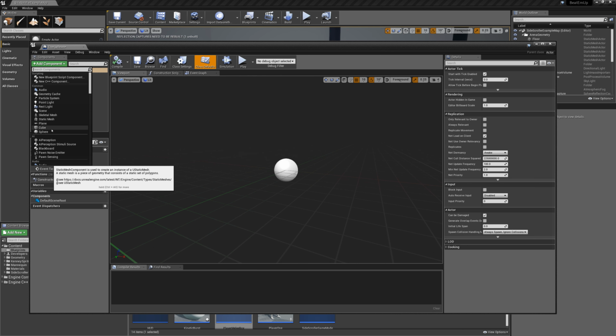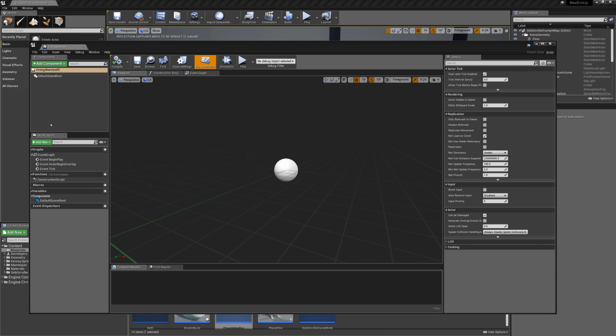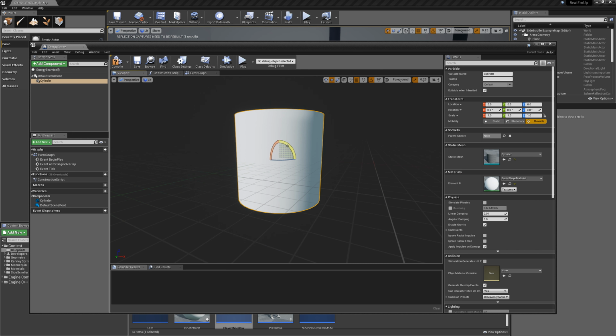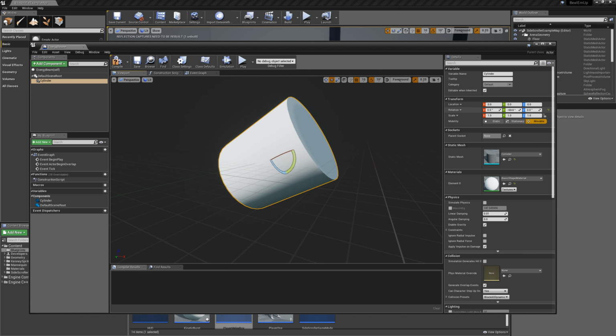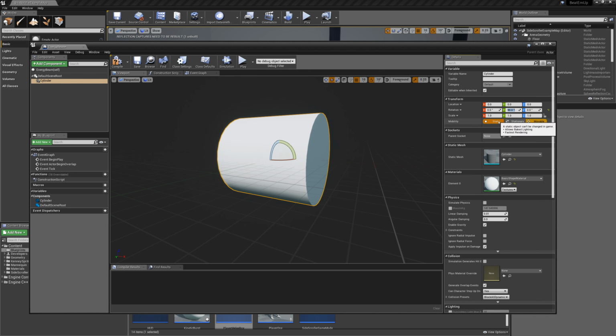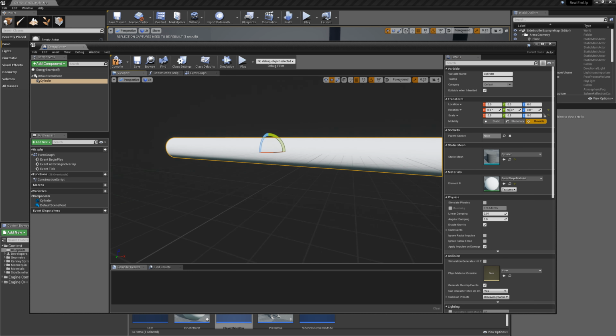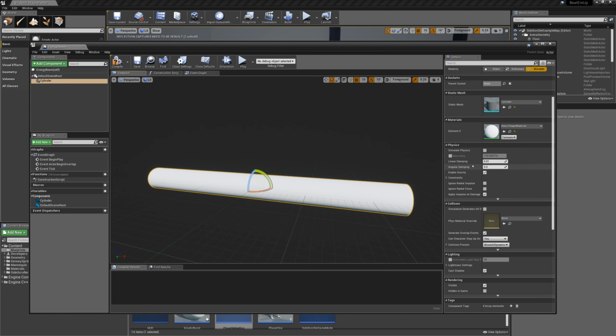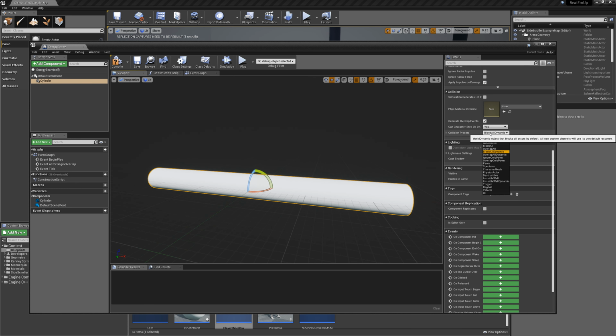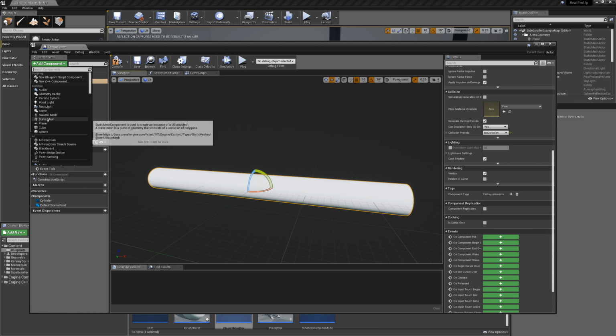So I'm going to create a cylinder. I'm going to rotate that to the side. I'm going to change this to 90 degrees. I'm going to modify the scale of these now. So I'm going 0.5, 0.5, and 5 for the last one. Make it really long. The other thing you need to remember is always get rid of collision. No collision, because we don't want the players to get blocked by this. We want them to go through it.